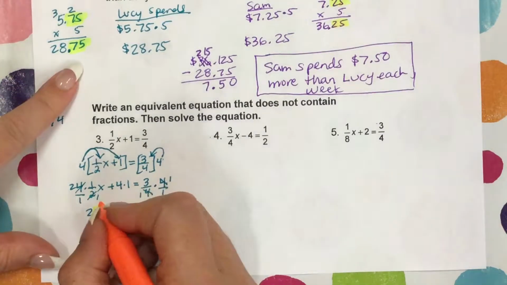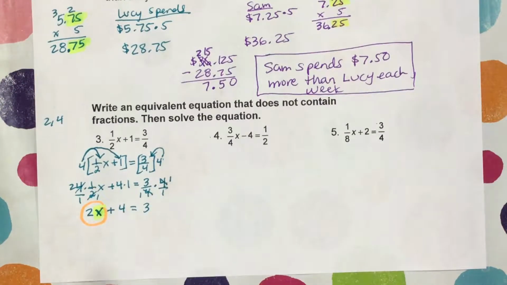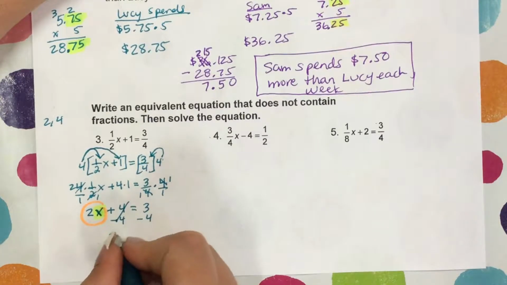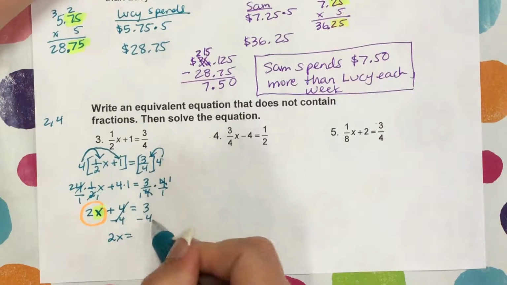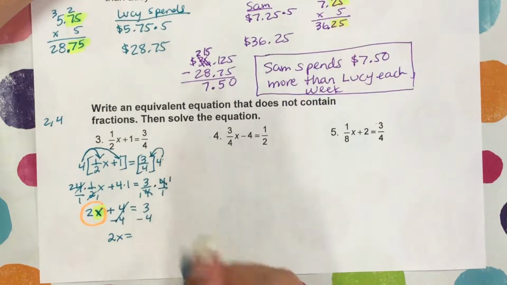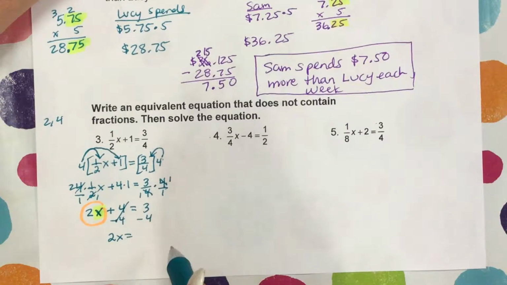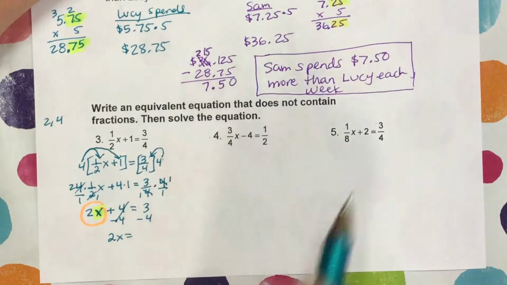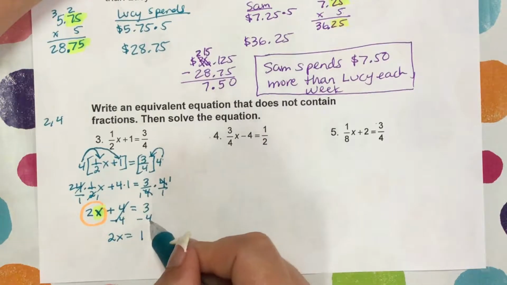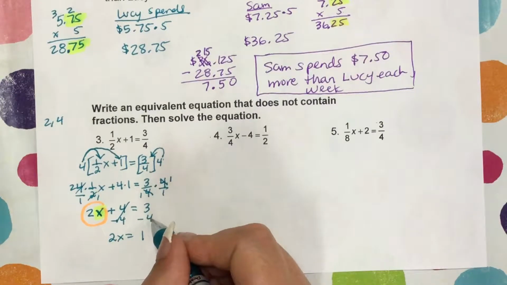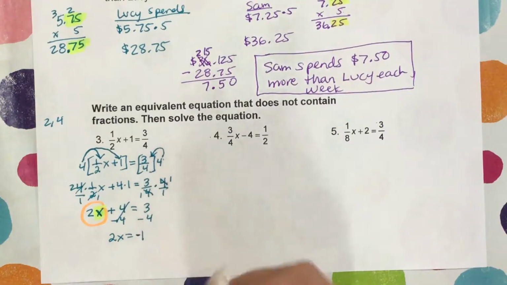We know we have to keep this 2x together until the bitter end. So the first thing we need to do is get rid of this positive 4. To do that, we're going to do the inverse operation, which would be subtracting 4 from both sides. This cancels. We drop down the 2x. We end up with 3 take away 4. 3 is positive, 4 is negative. We see that the signs are different. So when the signs are different, you take the difference. So we're going to find the difference between 4 and 3, which is 1. And then we look at 4 and 3 to determine whether this 1 is positive or negative. And 4 is bigger, 4 is negative. That means our answer is going to be negative.